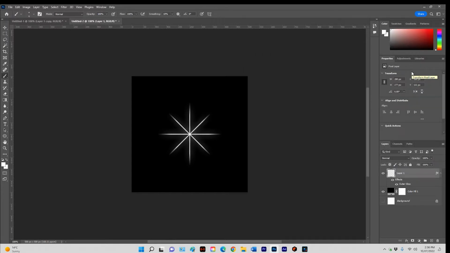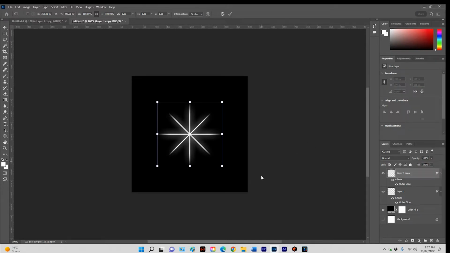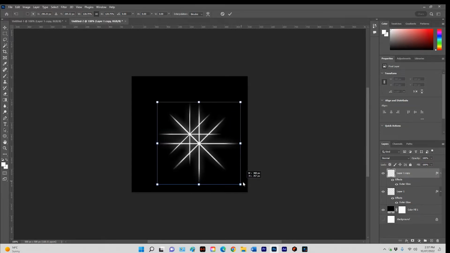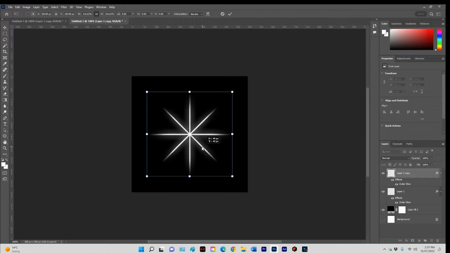But there's one more thing we can do to make it even more similar to the original. So let's duplicate this layer. Click on it and hold down Control and click J. Now we've duplicated it. Now let's resize it. To resize the layer, you hold down Control and click T, and that brings up your free transform option. So we can just drag this out, make it a bit bigger, and then line it up again with the original beneath it. Okay, nice, it snaps in nicely.